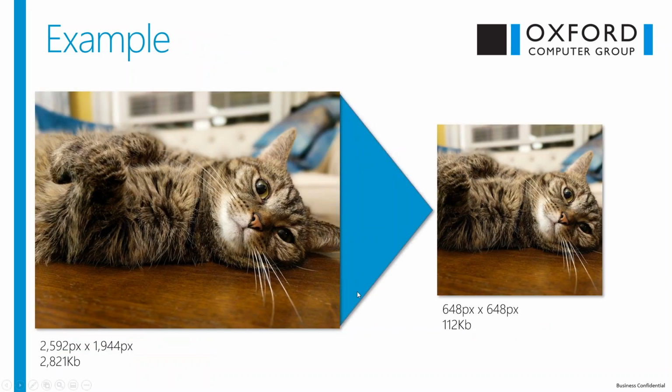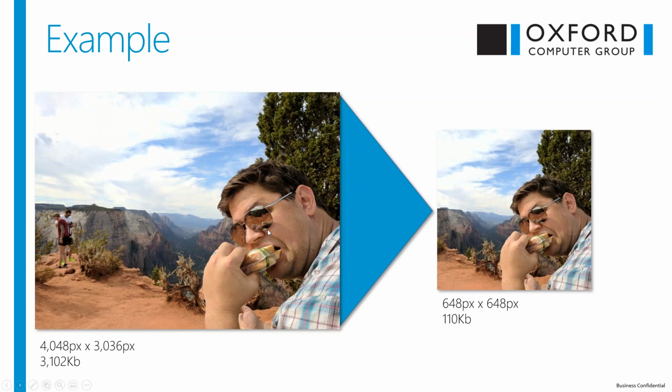So some examples of this, obviously another cat. I seem to have a plethora of those lying around my house. But this is exactly from the service here. It's identified that the cat is the region of interest, and it's cropped it accordingly. And if you look at that photo, it's not like they just took from the upper left-hand corner and cropped it down. They're actually doing some intelligent work here to find this cat to be in the center of the photo. And here's a photo of myself.